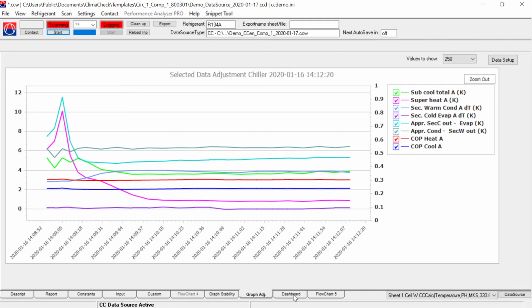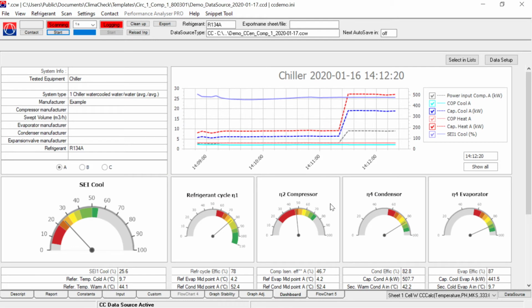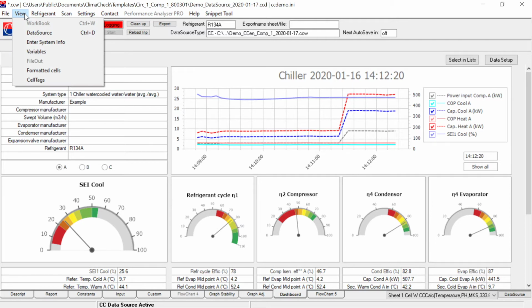Next, we've got the dashboard, and in here we're presenting the SEI and the sub-efficiencies. First, we've got some information about the measurement, and this is the exact same information that we filled in the system info.